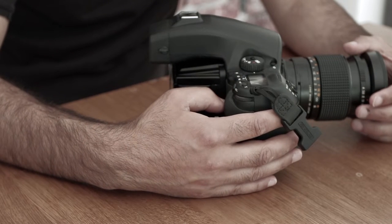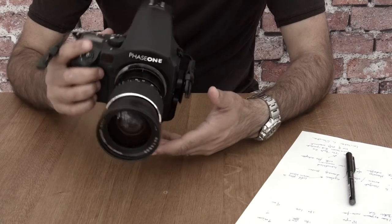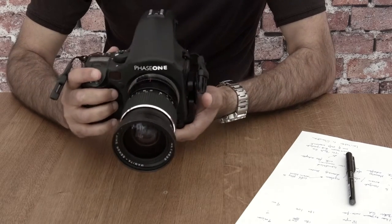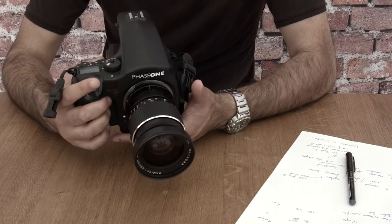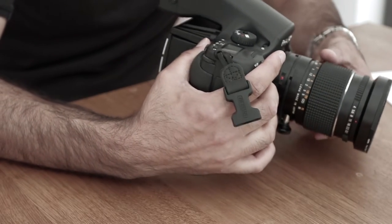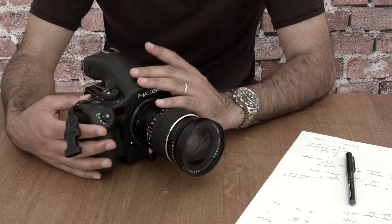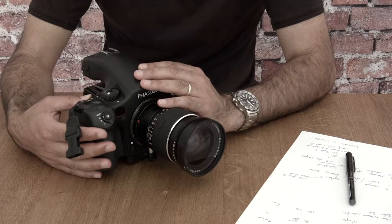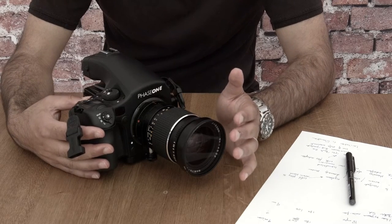It does have some drawbacks in that it's quite a tippy camera, so you want to be holding it with both hands, because it feels that it needs supporting from beneath. Believe it or not, you can buy an additional grip for this, so you can hold it in portrait orientation. But quite why you'd want to add more weight and bulk to this setup, I don't know. It's big enough and heavy enough as it is. But being a medium format camera, it's great looking through the viewfinder. It's a lot bigger and brighter.